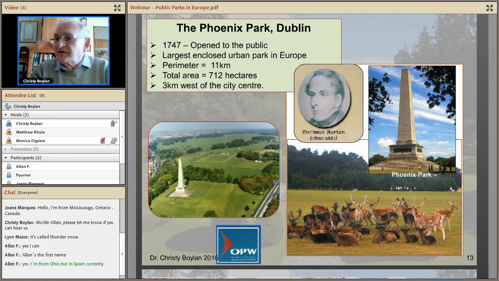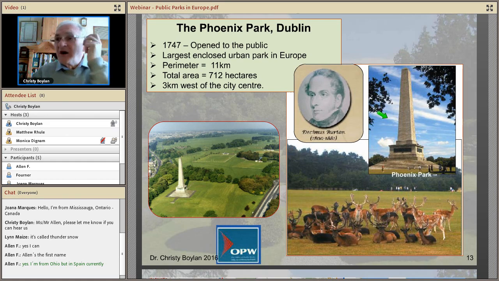And the King lived in this park in a fine house. You can see the gates of it there in the top of the gates entering the park. And you can see the actual house down here. Now, that house was designed by James Hoban. And for your information, James Hoban was the architect of the White House in Washington, D.C. So we have a connection there with the architect.